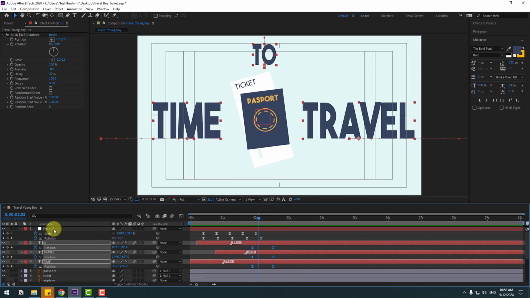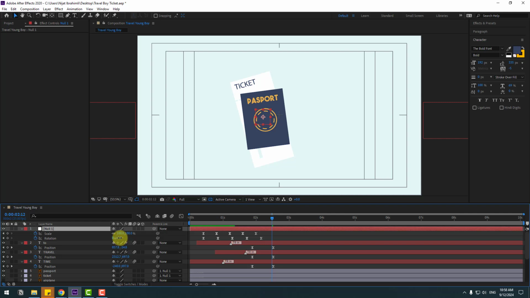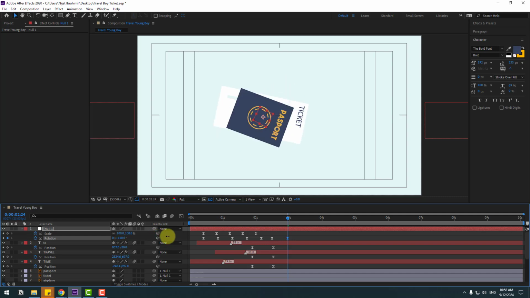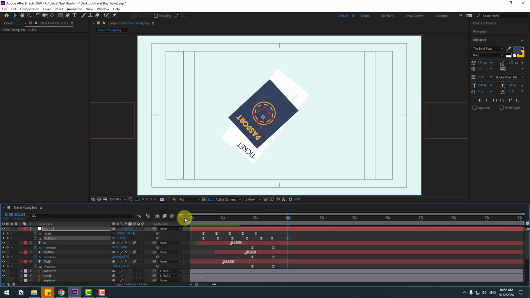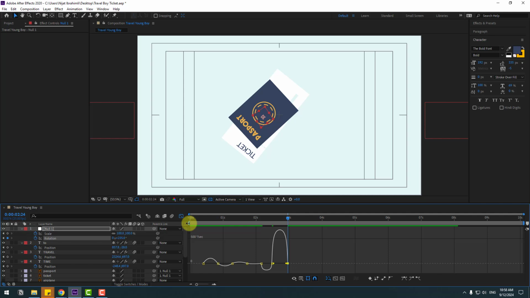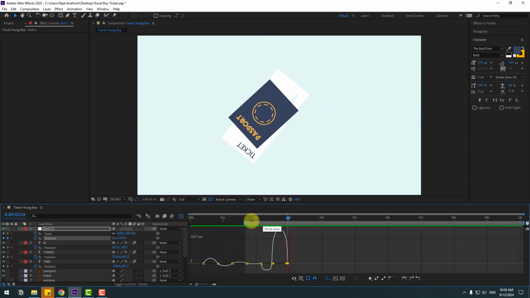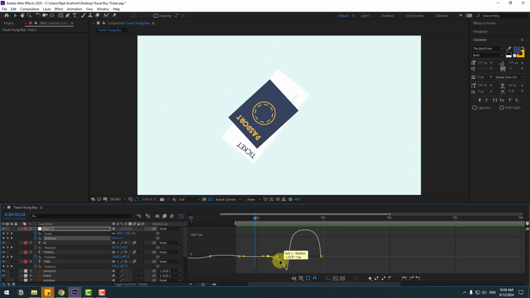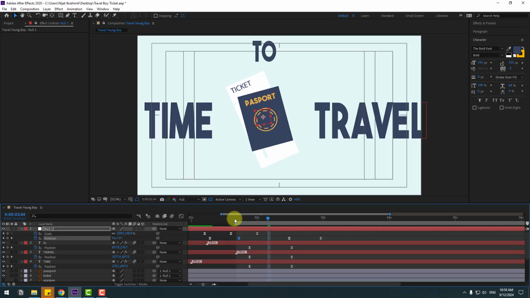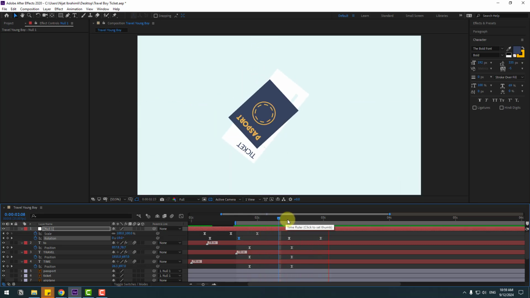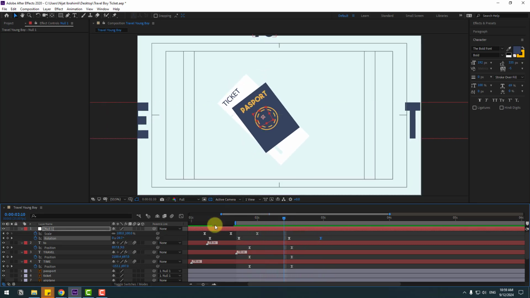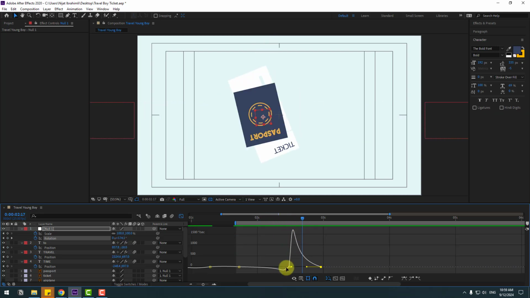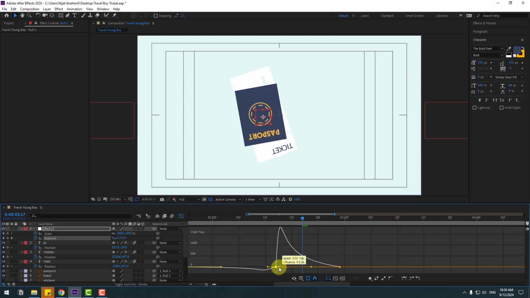Okay, so in this time select this null object, go to here, change rotation like this, and go to next keyframe, change rotation for morphing animation. Go to graph editor and let's see graph. Let's select this keyframe, move to right. Okay, select this keyframe, move to left. Okay, go to graph editor again. Let's see. Nice. Let's select this keyframe, move to left.